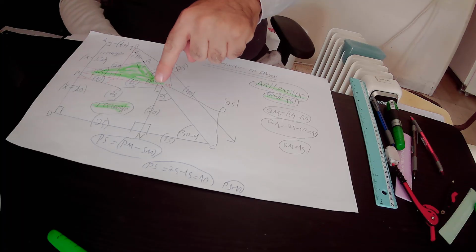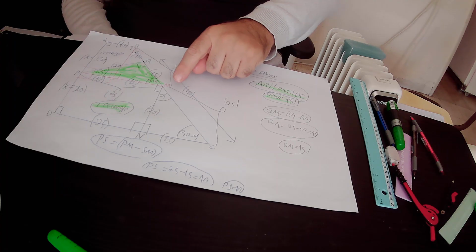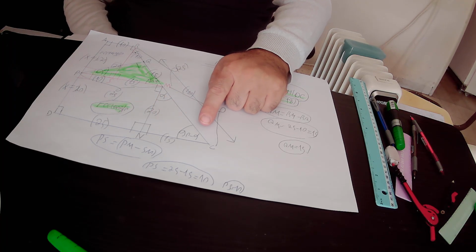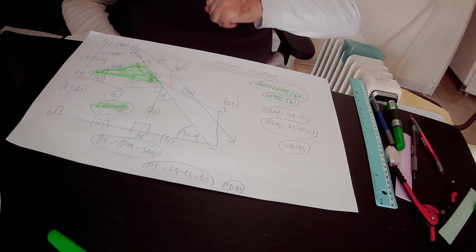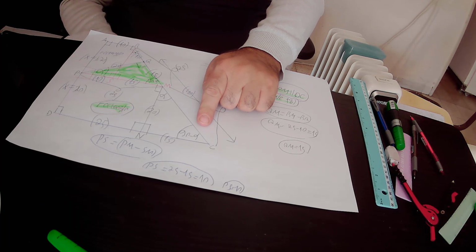Consider this triangle with angles at M and C. This angle equals alpha, this angle equals 90 degrees, and therefore this first angle must equal 90 degrees minus alpha, according to the rule that the sum of the angles in any triangle is equal to 180 degrees. Therefore this first angle must equal 90 degrees minus alpha.